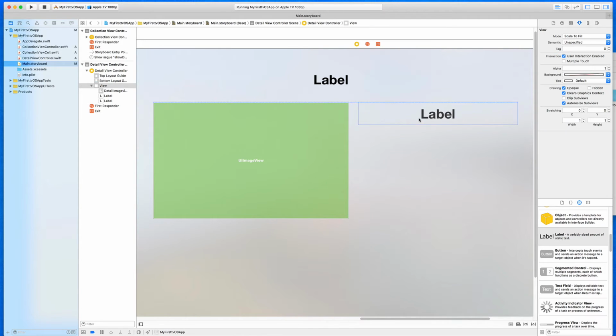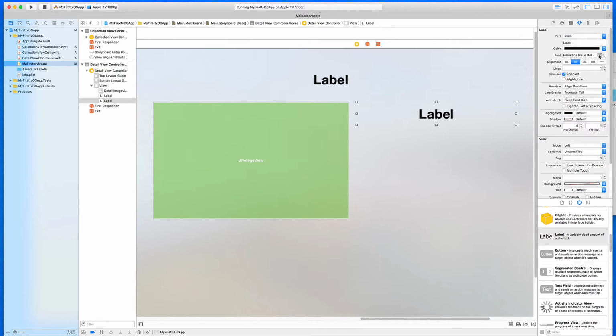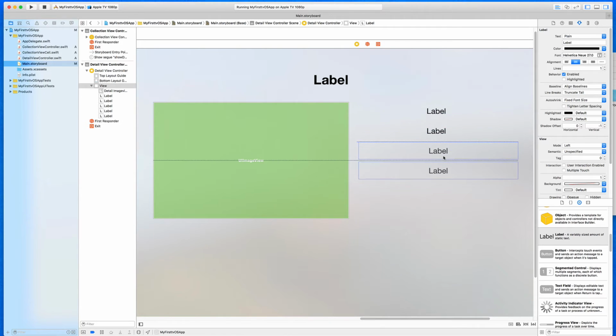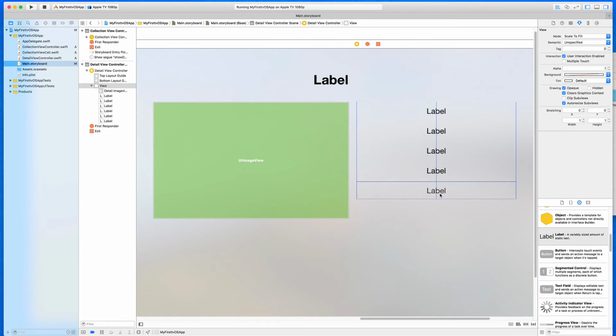And I'll place these to the side of our image. Now I'll make sure that the font size is not as big and not as bold, so let's just go for a regular size there. We need in total the speed, 0 to 60, brake horsepower, miles per gallon and price, which is 5 labels in total. So let's select that and paste that in there. So that's 2, 3, 4, and then finally 5. That's our 5th one there.